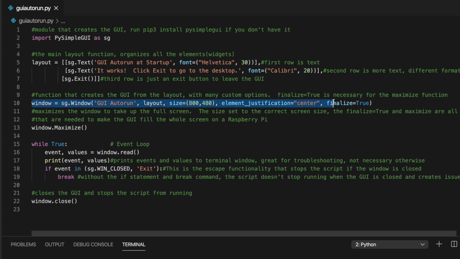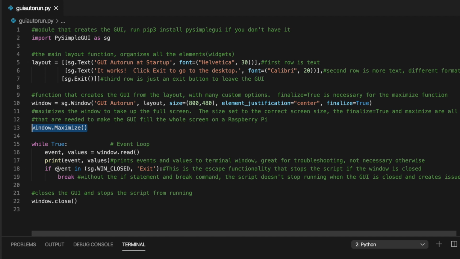The settings in the window command are going to be what causes it to actually work full screen. There are three different items here that you need to get right in order to take up the entire width and height of the Raspberry Pi screen. I'm using the touch screen here. It uses an 800 by 480 pixel display, so I need to put that into the size. And I need to make sure that I add this finalize equals true switch because the window.maximize here below does depend upon it. So when I use the size, the finalize, and the window maximize together, I am now able to fit the entire full screen of the Raspberry Pi touch screen.